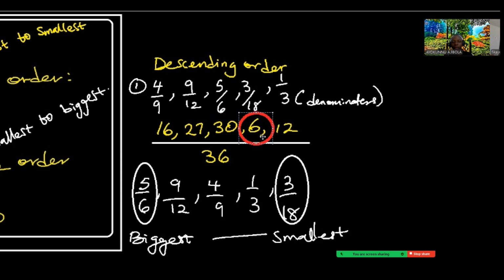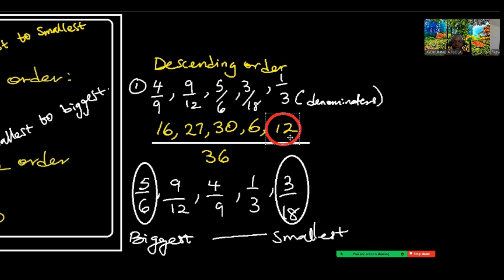And how did we get 6? We got it from 36. And how did we get it? From the 18, there are two 18s inside of the 36, and then we take the 3. Wait a minute, 2 18s inside 36, you get that right, okay? Yes. Now, that 2 times 3 gives us 6, okay?